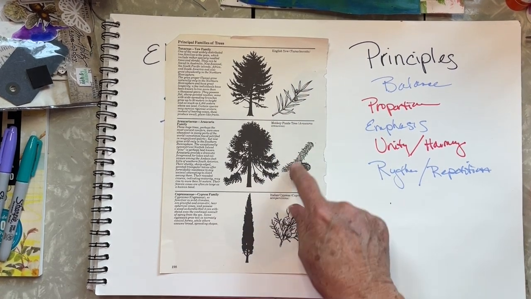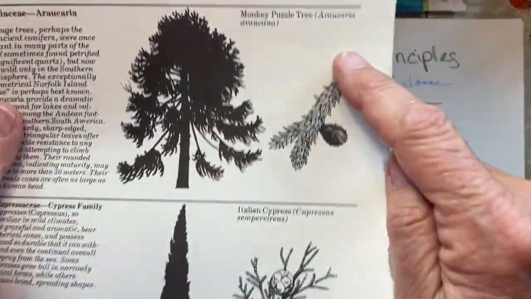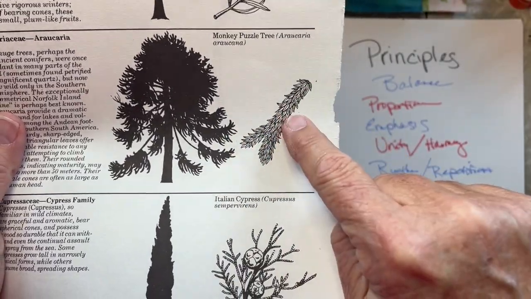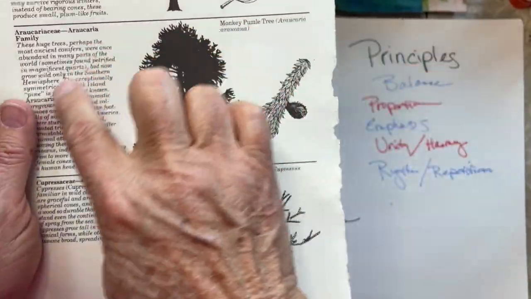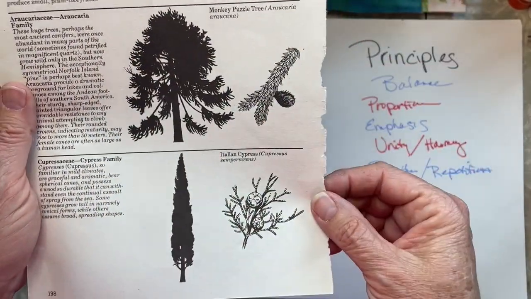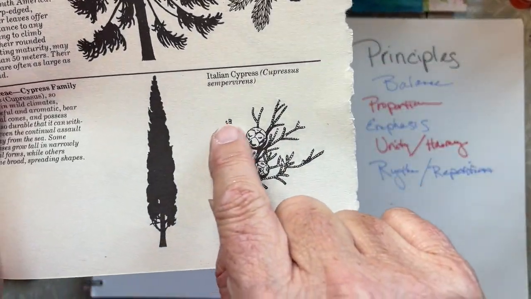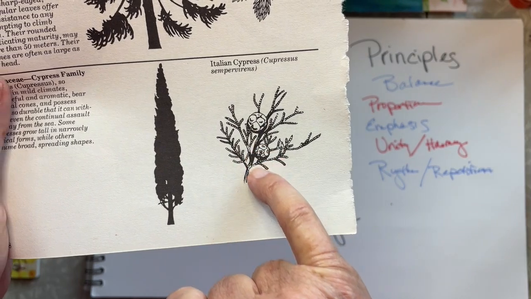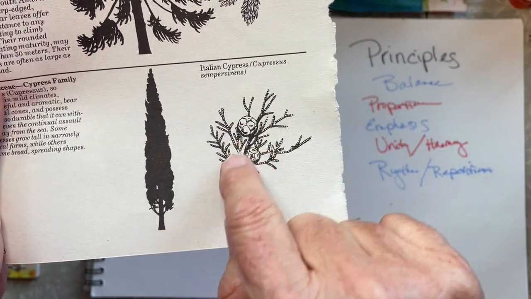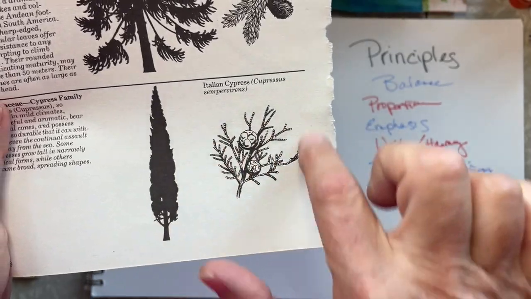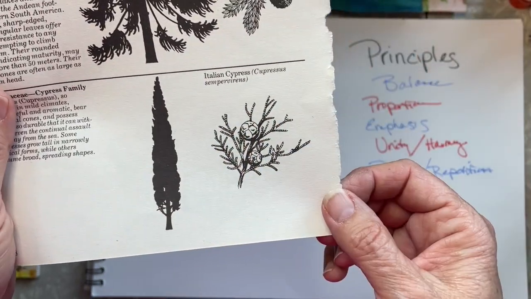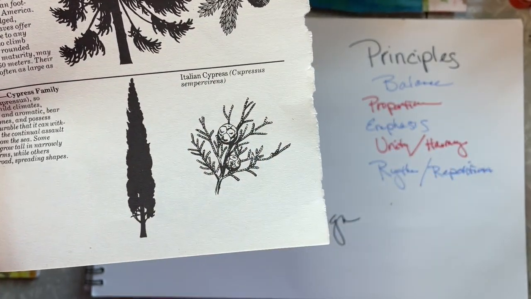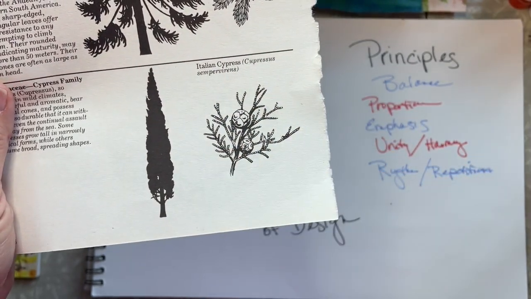Same thing here. This one has a lot of texture drawn into this element that's the emphasis of this particular rectangular section. And with here, look at all these little repetitive, almost like little circles, right? Being repetitive, that's creating these little branches within this twig or whatever you want to call it. So it's giving texture. All those little repeated tiny circles are actually creating texture within this branch.